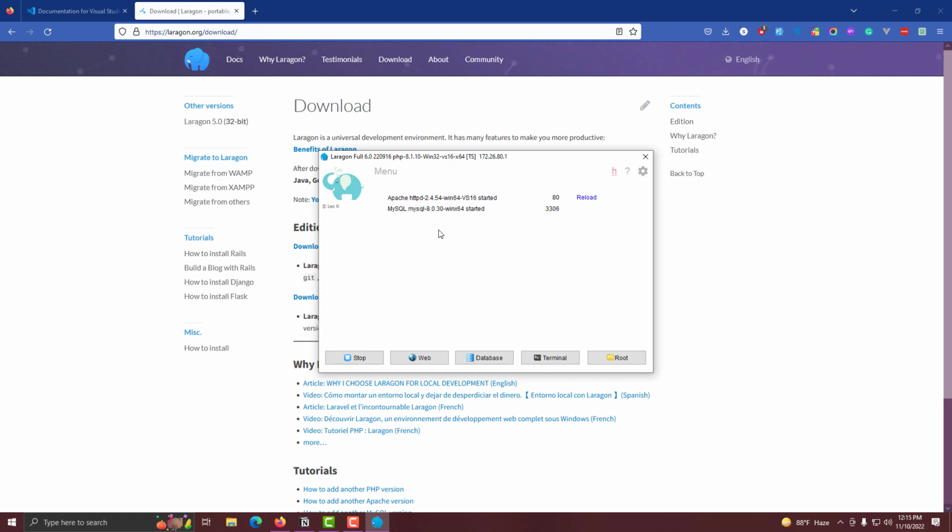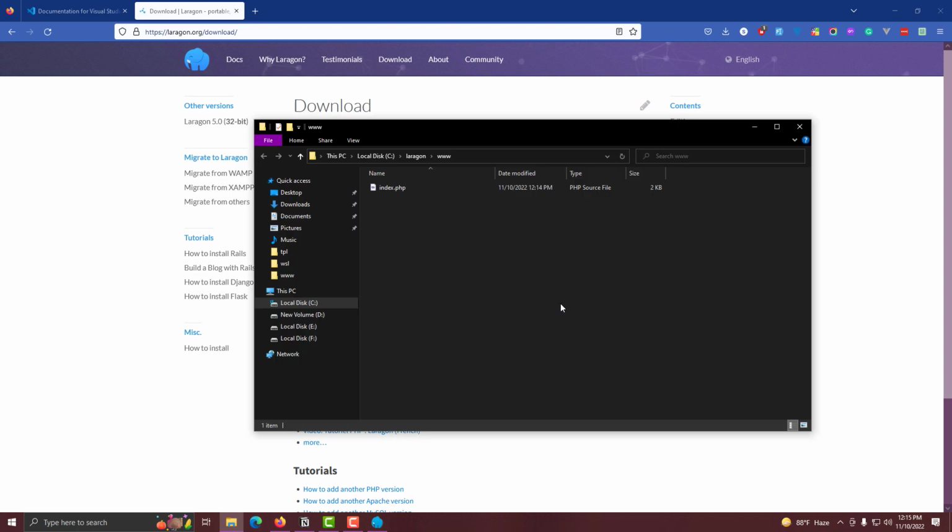Let's get introduced to some features of Laravel. First of all, here is a reload button. You can click here to reload your server, and here is a root. When we click here, we will see a new pop-up. This is the core path of Laravel. All kinds of projects we will do, we'll place the folders here.